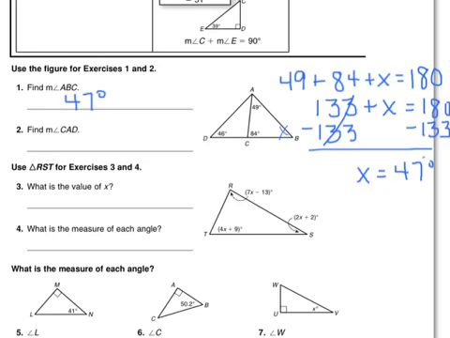Okay. All right. Next, it wants me to find angle CAD. Oh, this one's a little bit trickier. A couple different ways we could go about this one. I want to see what you come up with. CAD is this angle right up here. What are your thoughts? What are your thoughts on finding that one, Darian?